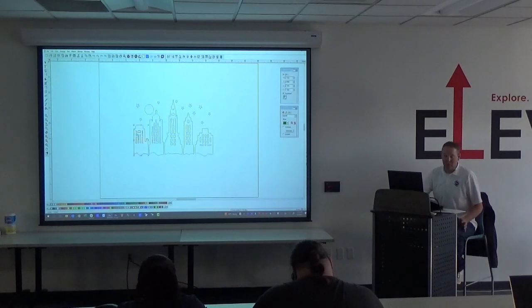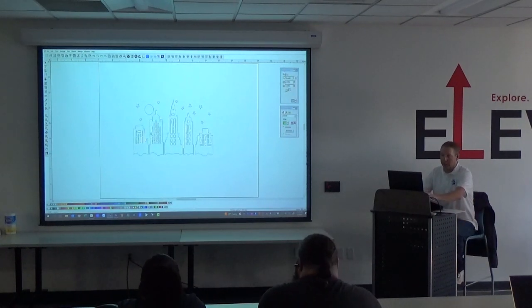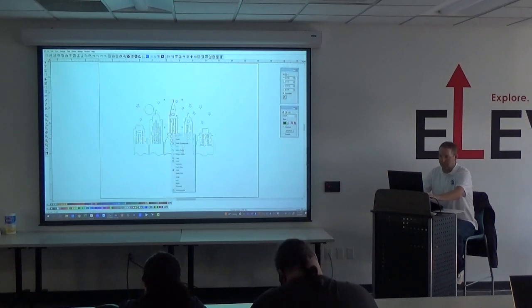Anything within Flexi, if you select it and right-click on it, down here it's going to tell you what type of effects are on there. So this was compounded. If I uncompound these, then I can manipulate these. Now I'm holding the shift key and selecting all these inner windows here.